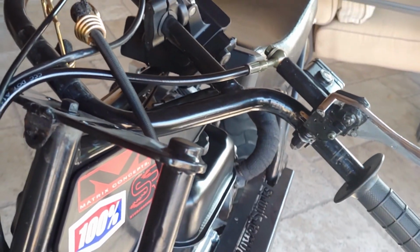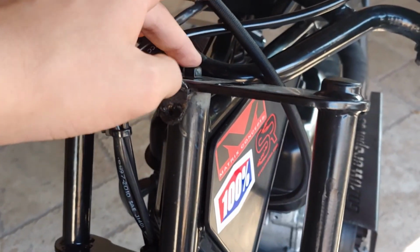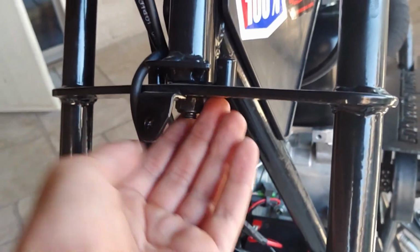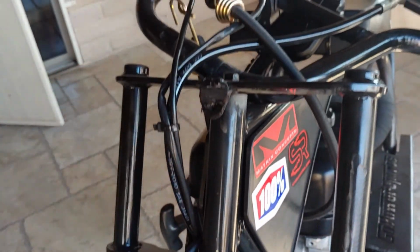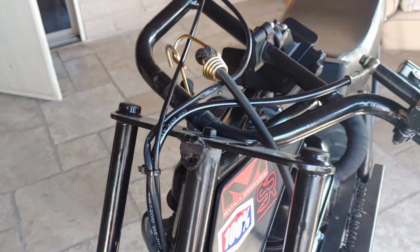So anyways, that's off, and I forgot to mention that you're going to need some hardware to undo this bolt that's going through the stem right here. I couldn't measure it because that was on it, so I'm going to go ahead and get the socket and stuff and tell you guys how to do it.